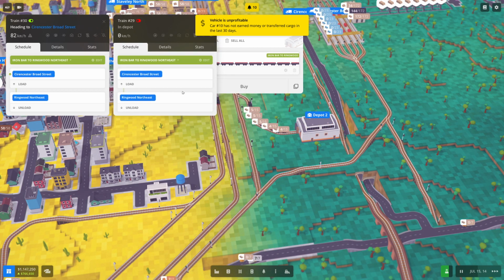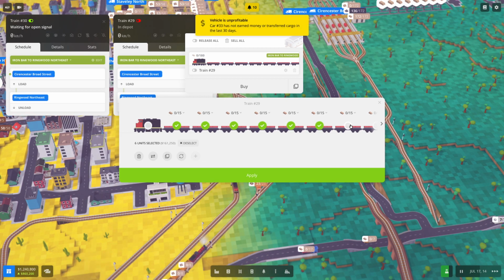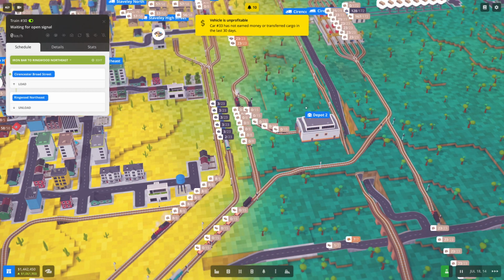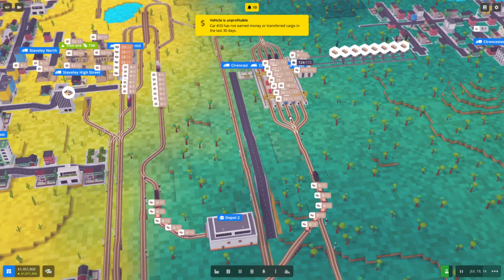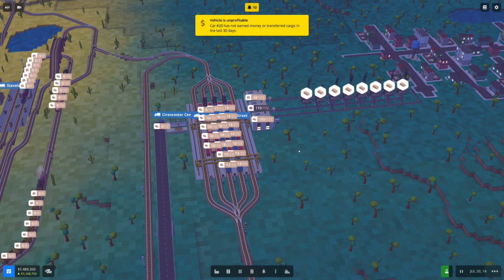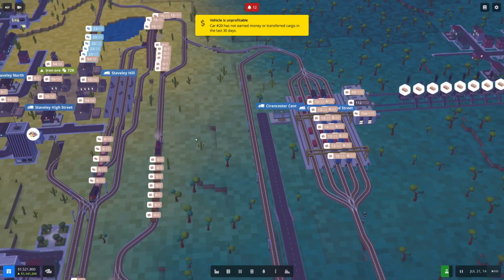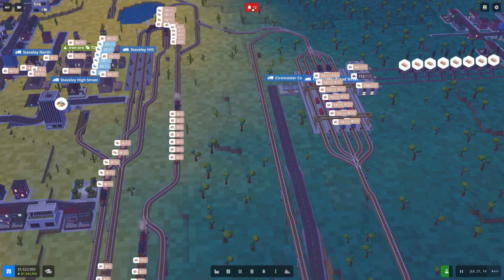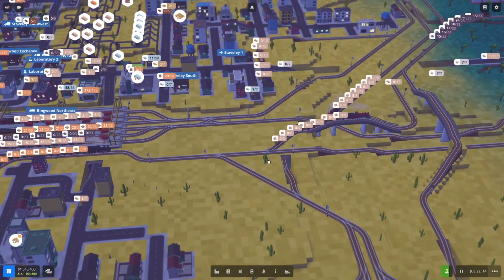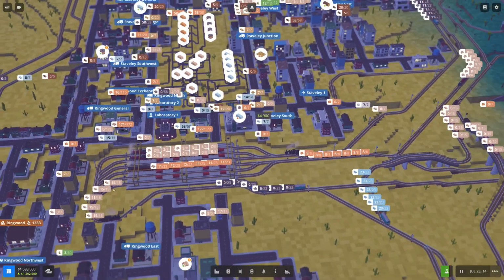Nice. Dispatch. And let's get you changed. Brilliant. I actually get a whole bunch of money back as well, which is quite nice. But at the end of the day, a little bit less fun, a little bit more practical. It does mean that the train is going to be much more nippy around these routes, which I think is ever so important. Means that we can do many more deliveries.